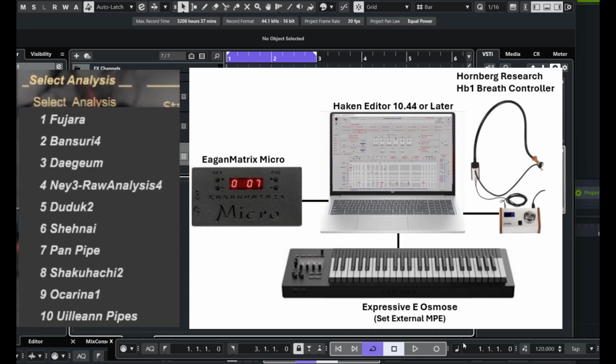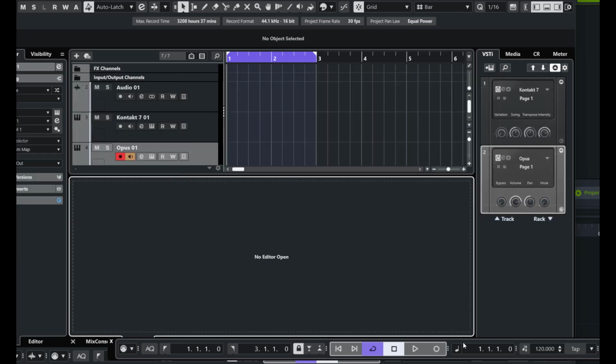on the output. You could use some other wind controller like a TEC or a Yamaha, whatever you like, as long as it can support outputting CCs. So let's go through. I'll just take this quickly through what I do. You can use some other method, of course, but this seems to work well for me.